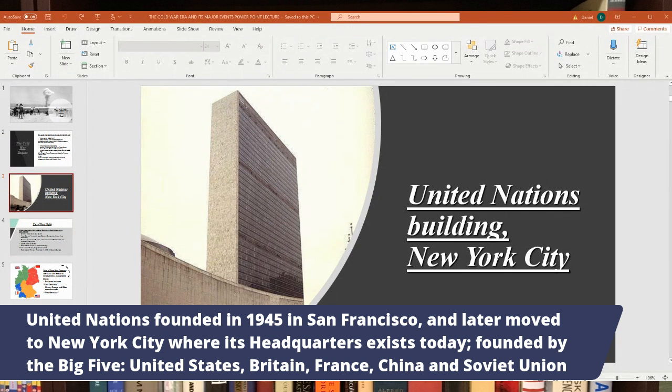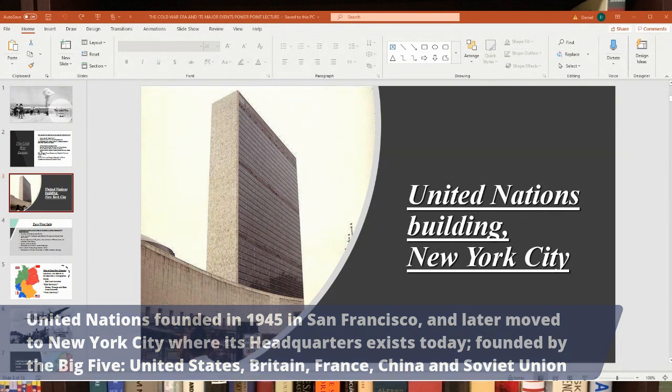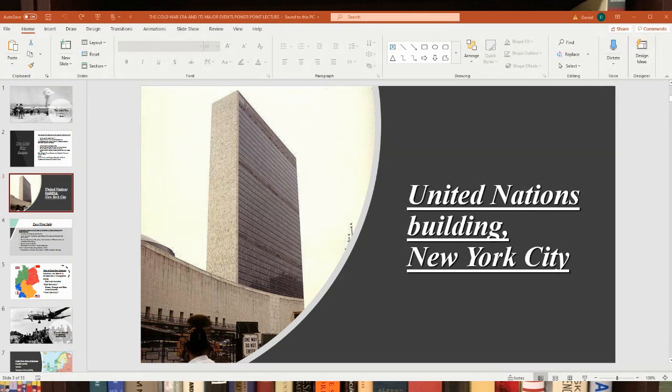The 5 main countries that founded the UN were often nicknamed the Big Five. That's what they called them. The U.S., of course, United States, Great Britain, the French were in it, France, China, which originally was the Republic of China, but later became the People's Republic of China, Soviet Union, and of course now, Russia today. And so those are the 5 that actually started. All, of course, the winning allies, like I said, that basically defeated the Axis powers in World War II.